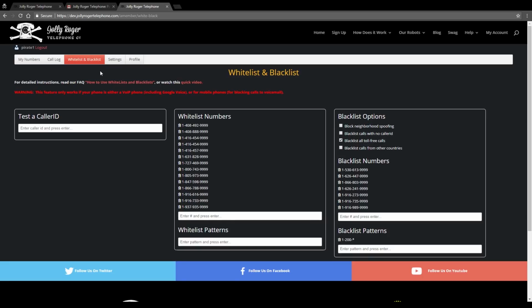Well, remember all those emails we've been sending you that include links that say things like, click here to have Jolly Roger Telephone ignore calls from, or click here to have Jolly Roger answer calls from, with a random robot. Well, we've been using these links to build a whitelist and blacklist for your account. Now you can see all those numbers you selected in one place, and add, change, or delete them with ease. I'll come back to these in a minute, but first let's finish up on the dashboard.